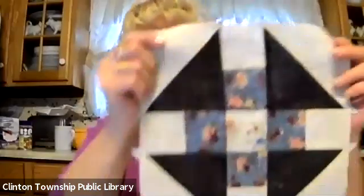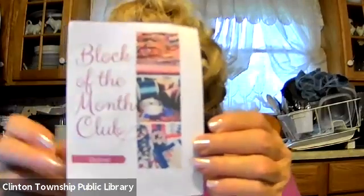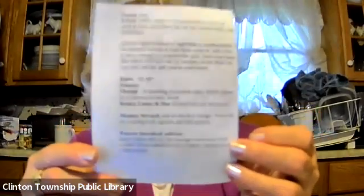Today we're going to start with a very basic quilting pattern, and this is the Churn pattern. Now, if you went online, you saw that I gave a supply list. If you look at the pattern, it will give you a supply list. And also in the library itself is a little sign-up sheet or little advertisement sheet, and on the back of that is a printed supply list. But I'm going to go over this together.